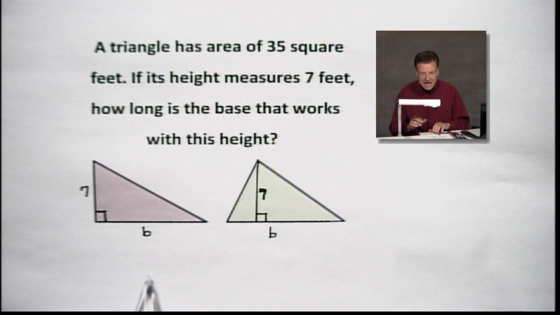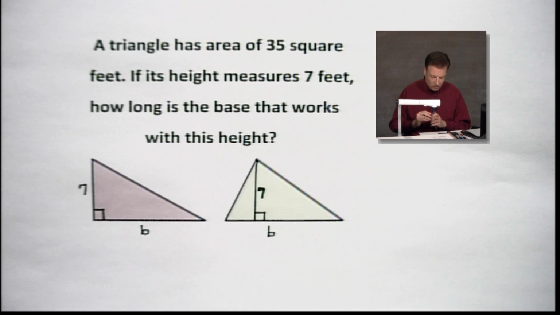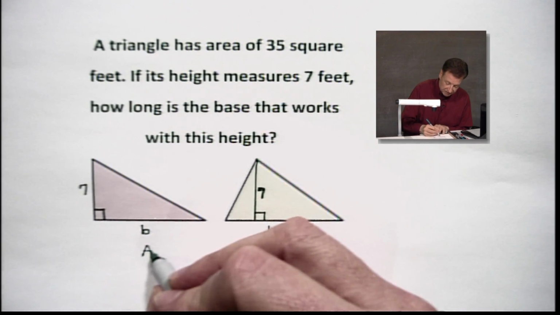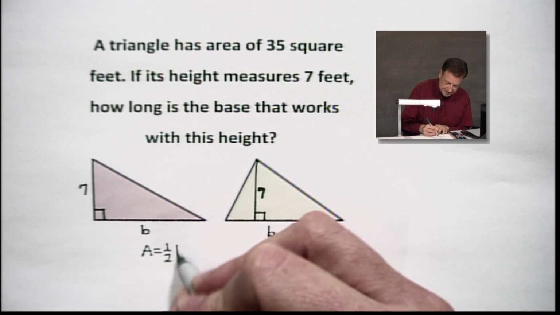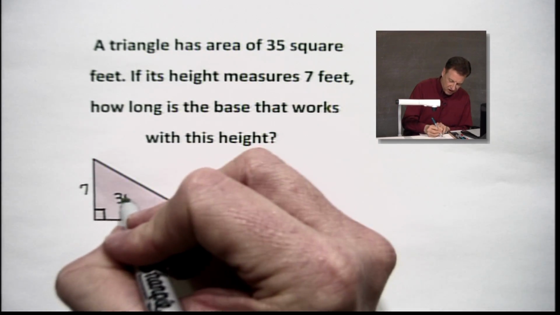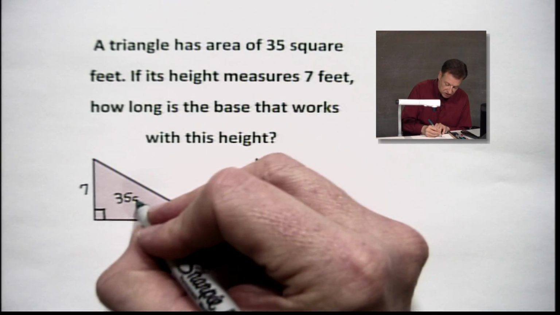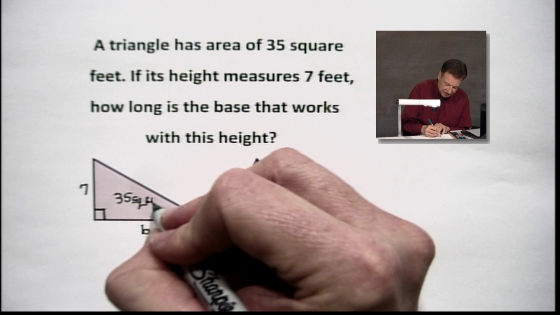All right? Now, I said something about an obtuse. Let's look at that in a minute. But let's go ahead and work through this little puppy. It's pretty straightforward because the formula, no matter what, is going to be 1/2 base times height. Folks, what's on the inside? We have 35, and they are square feet. So we'll just put it right in there so nobody gets too excited.